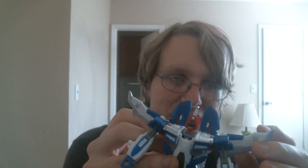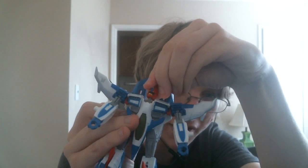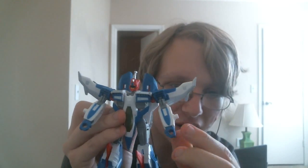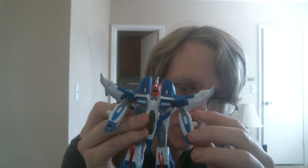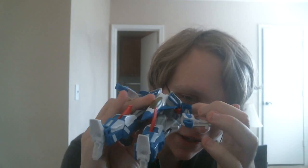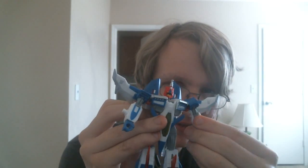And just to show off some articulation, he has a fully ball-jointed head, so left, right, up, and down. And then next, the arms, forward and back. What's weird is that this whole arm has the forward and back, and then this red joint in here makes it go up and down. So he actually has really good arm posability.